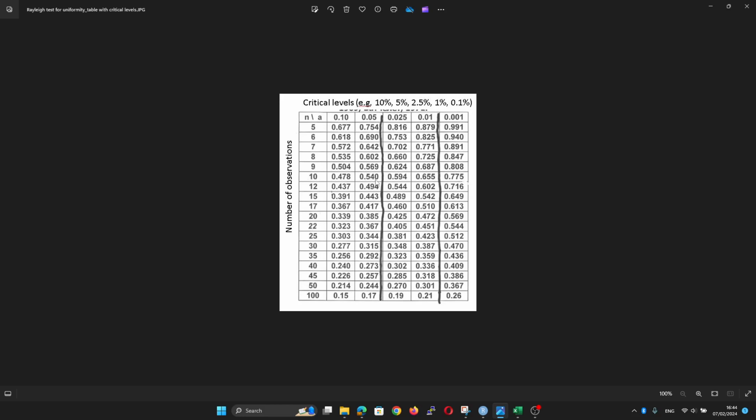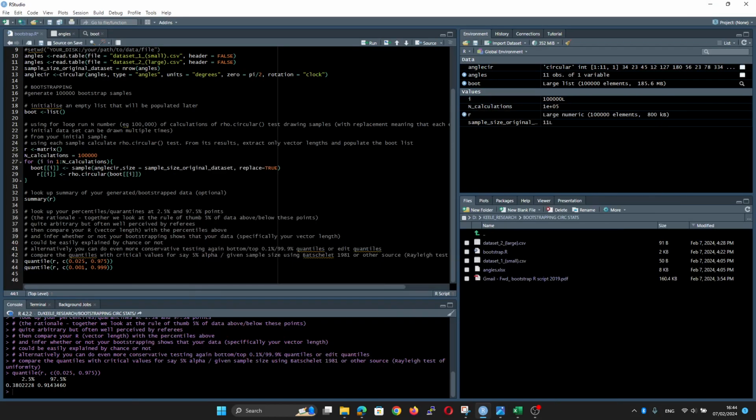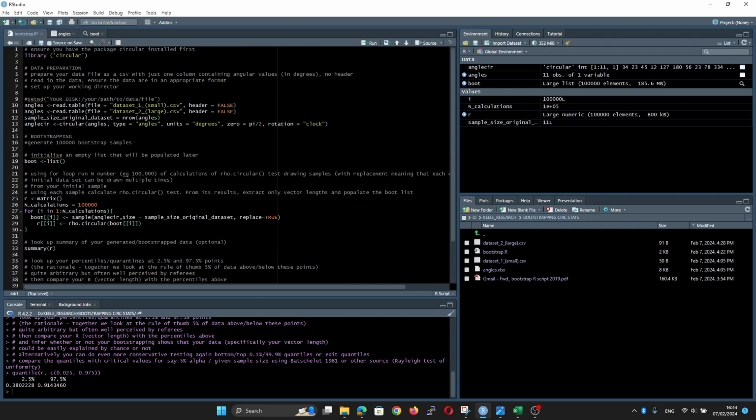So if you are still above this in a worst case scenario, you can say that after bootstrapping we found that our sample would still have directedness, but not in this case, because here it's lower. So worst case scenario will be technically not significant.